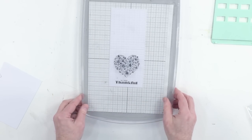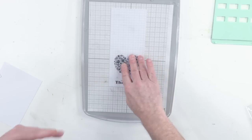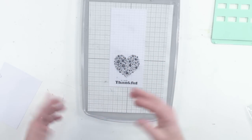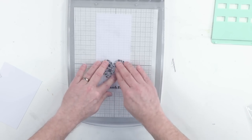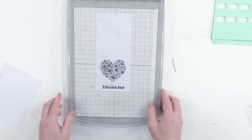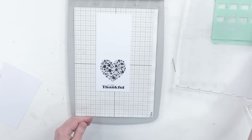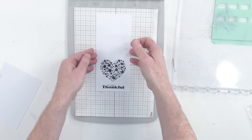Bring it back in and bring the stamp down. With stamping with inks, if it's not exactly as you want it, you can reapply it — two, three, four times — until you get the image that you want, because you're always going to get perfect registration, which is incredibly important. Let's take that away — I can just take that off the hinge. And I know that the embossing ink is on there.